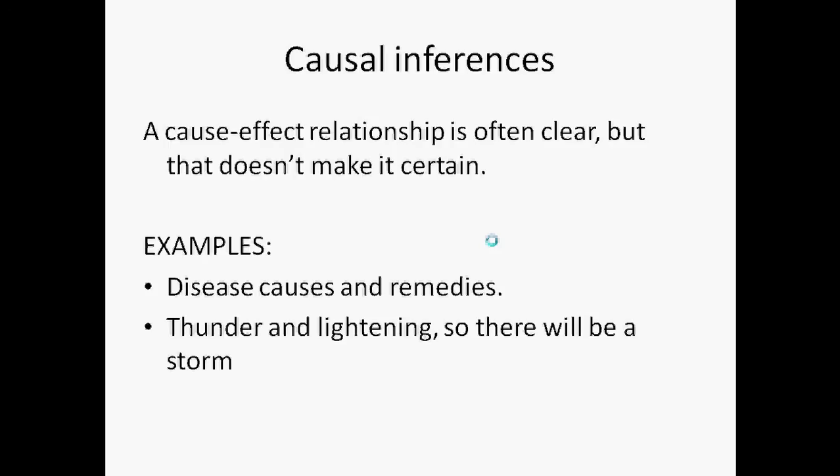But there are things that are signs of that, or they're the cause. Actually, the thunder and lightning are a sign, so that's actually the wrong way around. But the idea is that disease is a cause, or remedies are a cause, that there would be an effect, and if you do that, then the other will occur. And just because the cause occurs doesn't mean the effect will occur. It would be almost certain that if you fell 20 floors, you would die. But every once in a while, somebody will fall like 20 floors and live. And so you have to say, just because the cause is there, the effect is not always there.